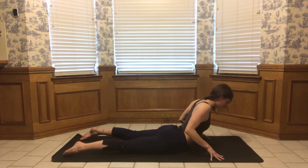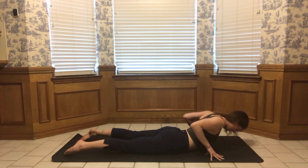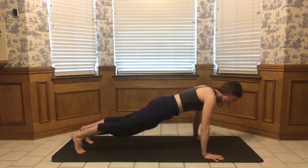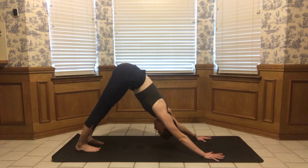Inhale, lift up, low cobra. Exhale. Last one, inhale, lift. And we'll come right back down. Exhale, hands are flat, tuck your toes, push straight back up to your plank. Exhale, downward facing dog. Take a full breath in.